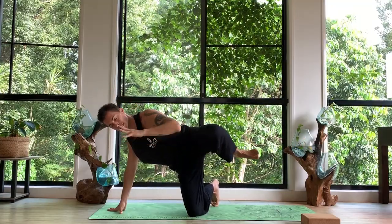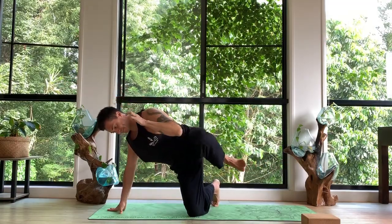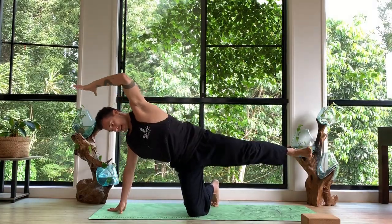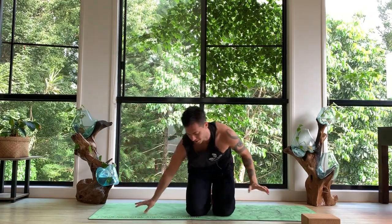Do this two more times. Inhale, press away. Exhale, draw it in. One more time. Inhale, draw away. Exhale, press it in. Good. Swap to the other side.